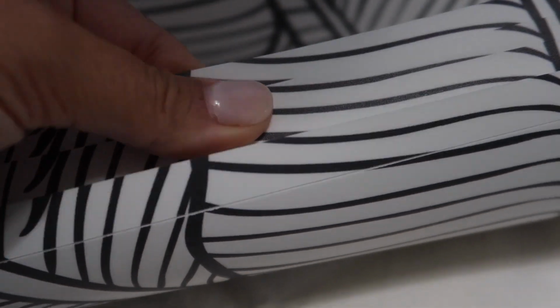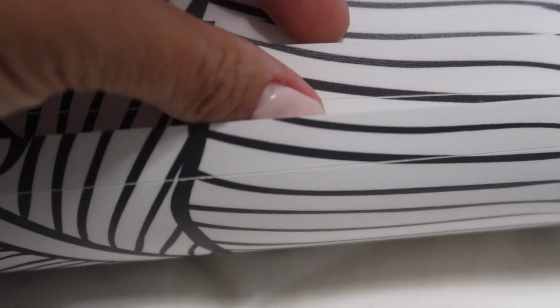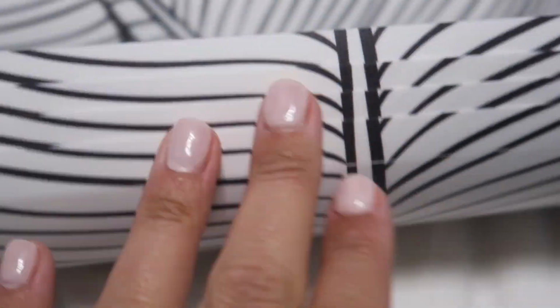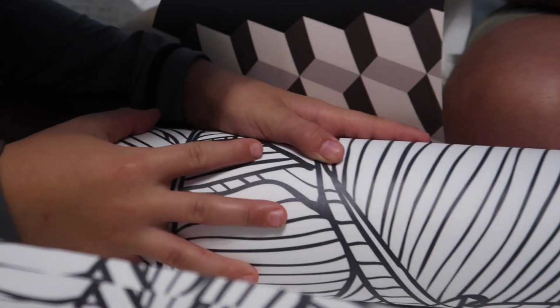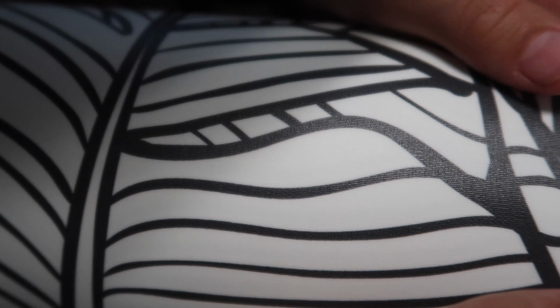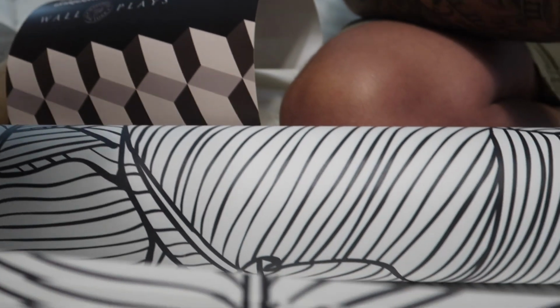It's really beautiful. It actually has a little bit of texture to it as well. Like some bumps. It's not bumps. It's hard to see, but it's a little bit of texture. I could see the texture when you get closer. Look, watch. Do you see the white on the black? Oh, yeah, I can see it. On the black, you could see it. On the white, you can't really see it.